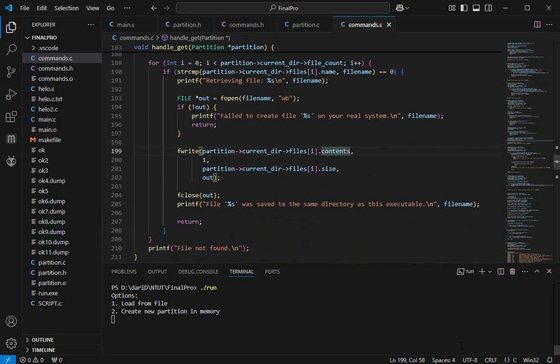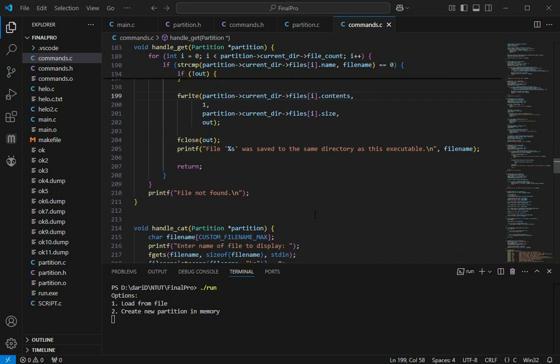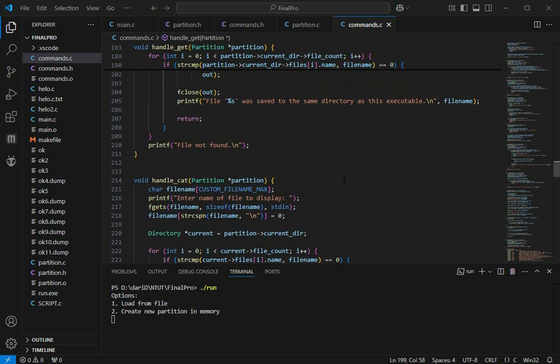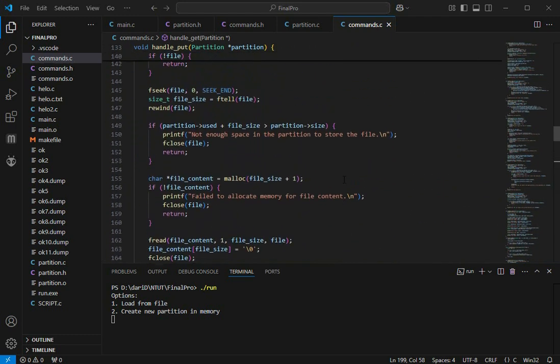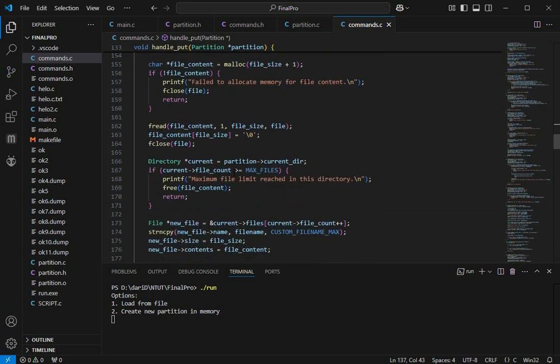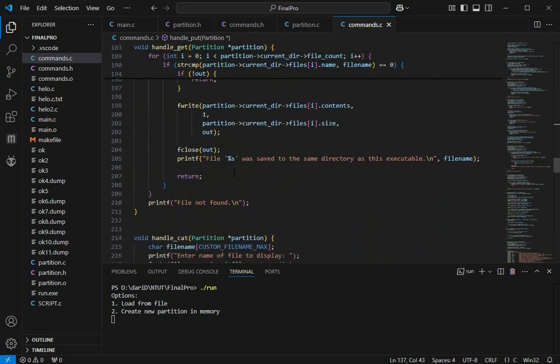Okay, next we have handle cat. This is for viewing the inside of a file. After we use handle put to store a file, we can see what is inside the file using this one, handle cat.